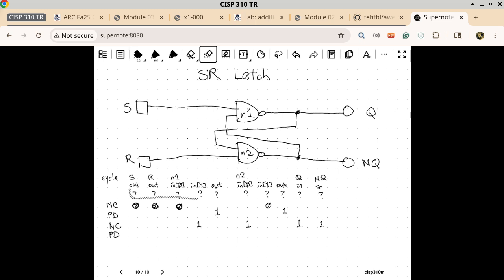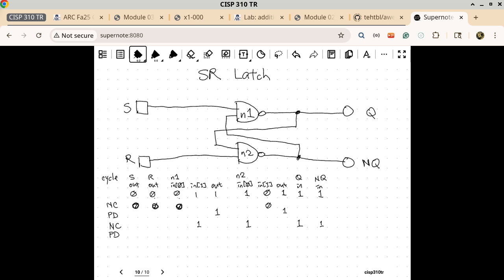I am going to first erase all the question marks. Instead of all the question marks, I just write down what we already know about each one of those columns. So I'm just copying from 0, 0, 0. This is now a 1. This is now a 1. This is now a 1. That is still a 0. This is a 1. This is a 1. This is a 1. In other words, I'm just recapturing all the state of all the ports up to this point.